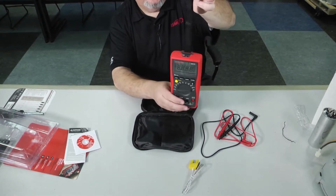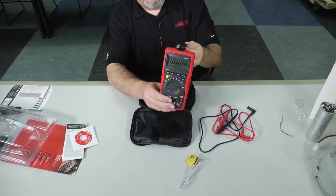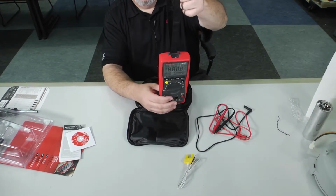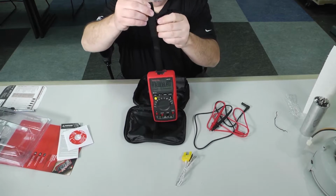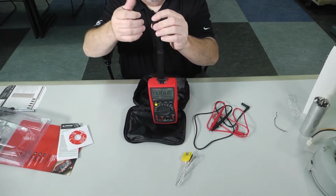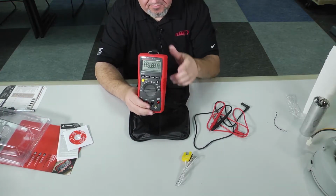A lot of other manufacturers will make you buy something like the HVAC strap to connect to it, but it's kind of a nice touch that they give it to you. It's a nice little ability to it. The only downside would be that you have to unvelcro it to wrap it around a pipe, but come on, for what you're going to pay for this meter and all the functions it does, that's just a nice touch to have thrown into it.